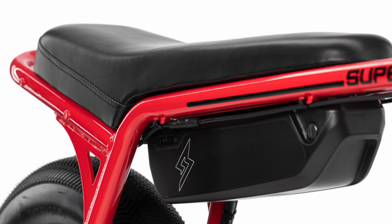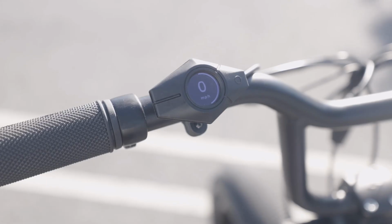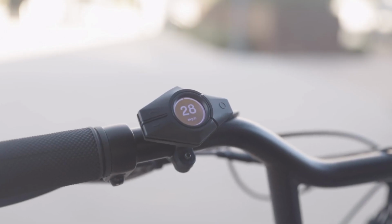Now with this all new design, they've lowered the seat height down to 28 inches. The 28-inch height will accommodate people from 4'6" to 5'11". This will actually help a lot of people for when they come to a complete stop. They're not necessarily feeling like they're on their tippy toes, but they can firmly plant their feet on the ground. Now the Z Miami comes with multi-class ride modes, which means throttle operation plus pedal assist and 3 additional ride modes.